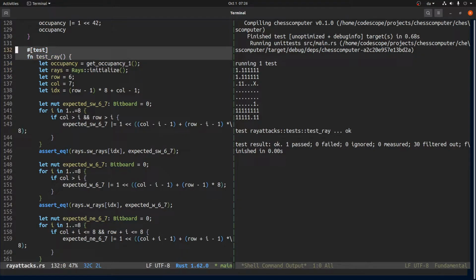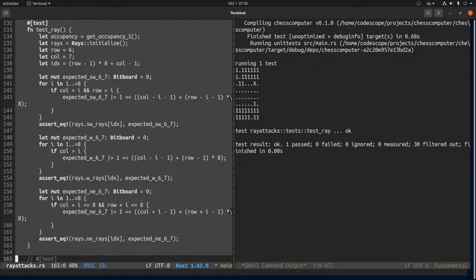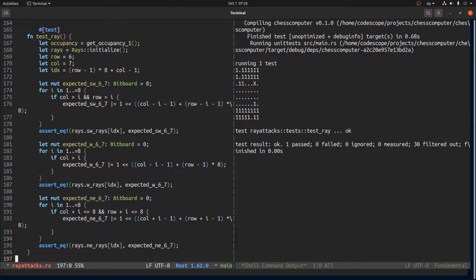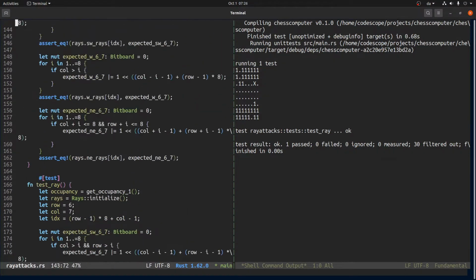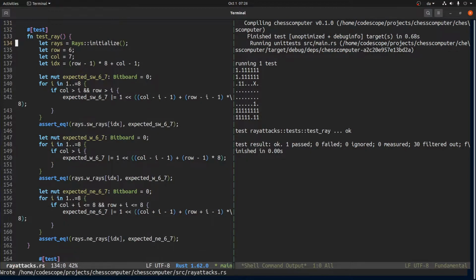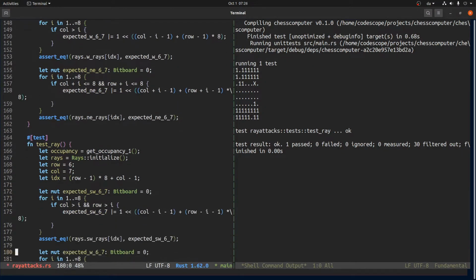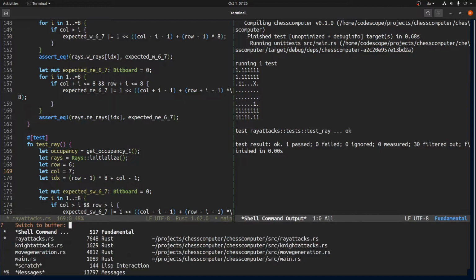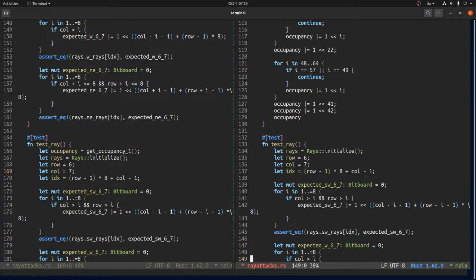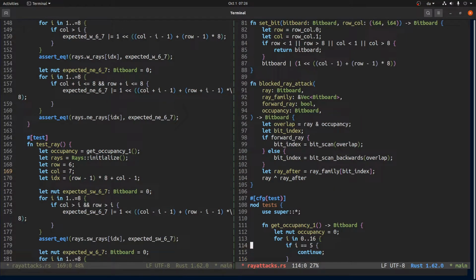And I want to make another one, and then we should remove this one. And here I want to say that we want a blocked attack. So let me look back up here. We have this function blocked ray attack, which I think is not under test.